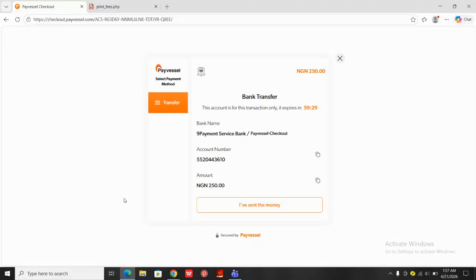So I'll be paying 250 naira. The 200 naira is the balance remaining from the tuition fee, don't forget, while the 50 naira is the charges. So I'll make payment now. I'm trying to do the transfer to this particular account.